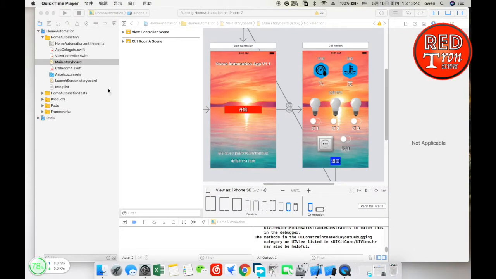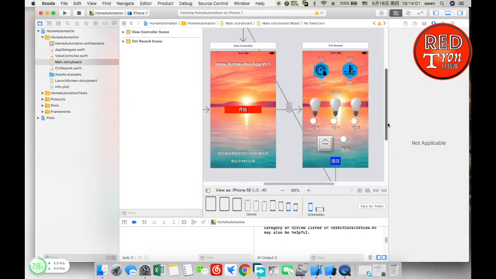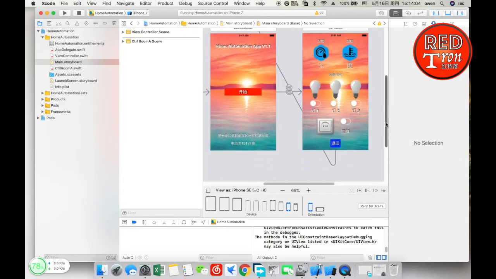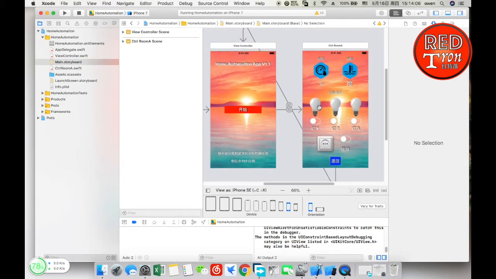So in today's video I am going to teach you how to turn on a background refreshing function for your Xcode project. For example, in this project I have made my own MQTT home automation application, which is related to the hardware that I have built by myself with the integration of an 8051 microcontroller and the ESP8266.